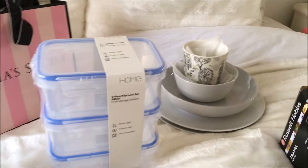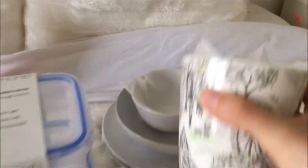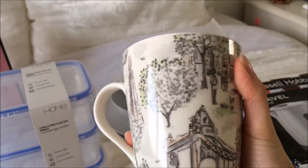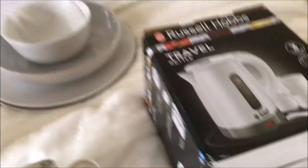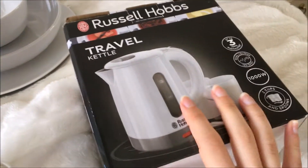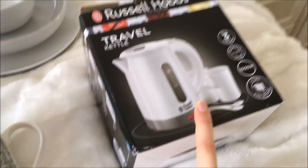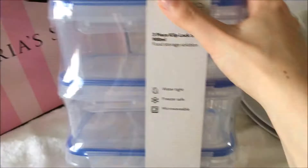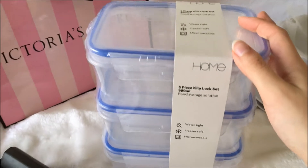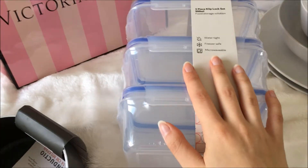Things going in the kitchen include my plates, bowls, and my absolutely gorgeous little London Catkinson mug, which I am obsessed with — I think it's just the prettiest thing ever. I also have a Russell Hobbs travel kettle. You're not supposed to take a real kettle, so I'm just taking this tiny one, and my kitchen already has a kettle anyway, so this is a just-in-case kettle. I'm also taking some Sainsbury's Tupperware storage boxes for food and other things.